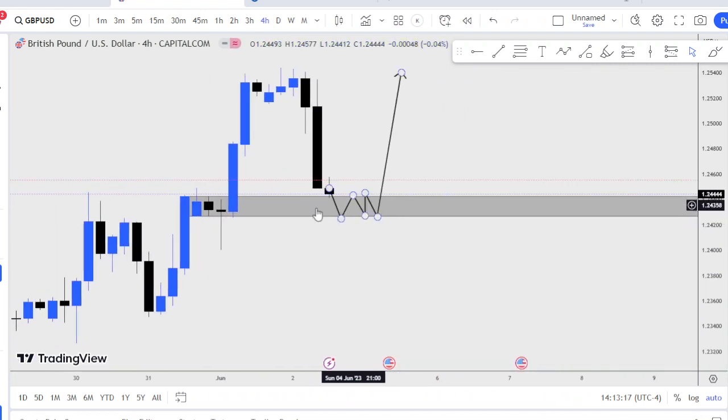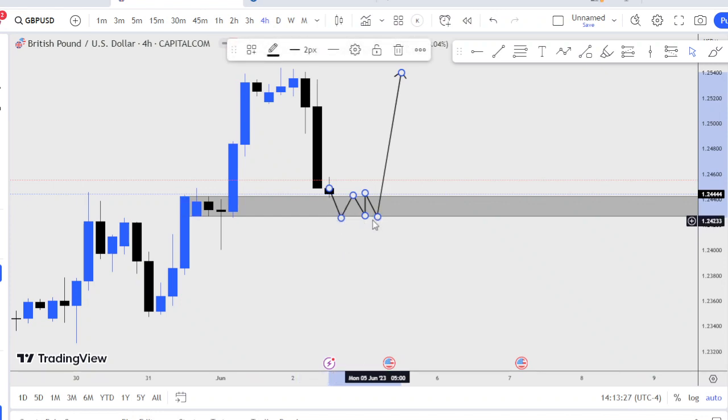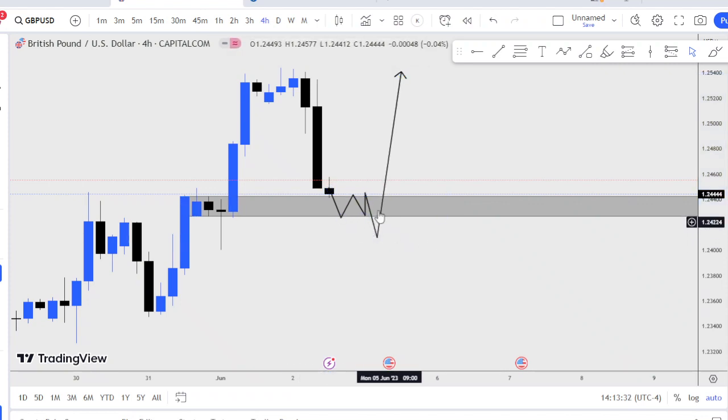So we are just going to expect something like this. I don't expect to see so much movement. If there could be so much movement, then we might have this movement like this starting on the first day, or they could hold this, and then before this market could move, it will just come and clear the liquidity that has been created here, and then we have that sharp movement to the upside.